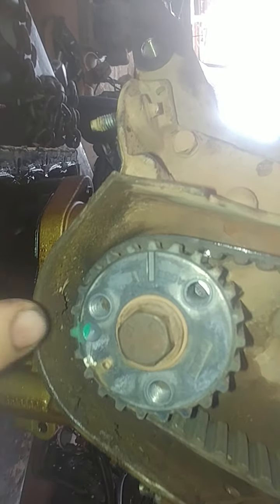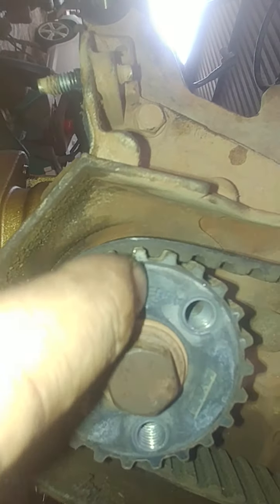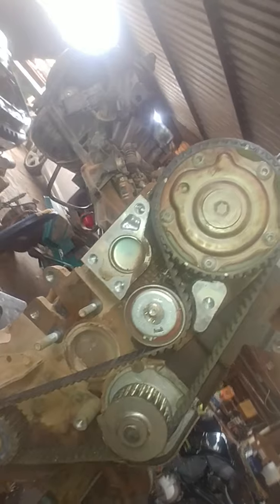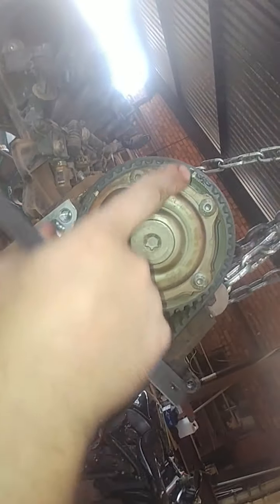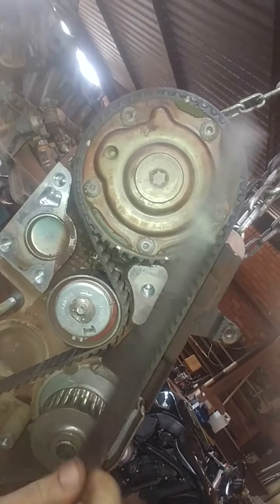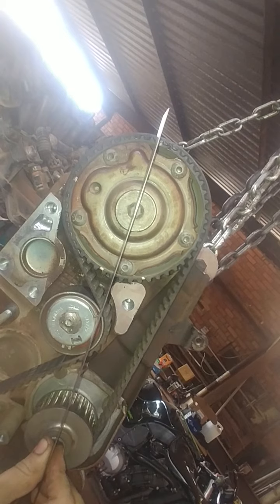So we know that is indeed the TDC marking. Normally it's got some kind of notch here, but these Fiats don't have that, so it's more or less exactly at the top of that piece right there — in case you ever get stuck and don't know which way things need to go. In terms of the valves, we did the rocking and firing method, but just in case that doesn't work for you, take your ruler and before you take this off, make a marking right there. That marking with the center of this and the center of the water pump will give you the exact line of sight.